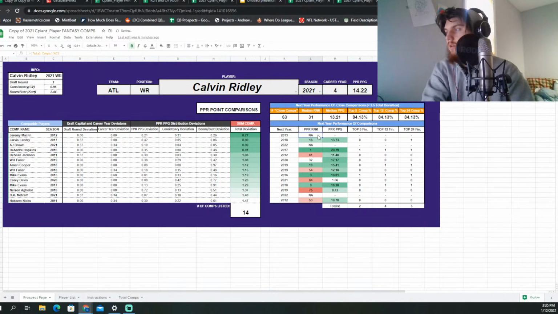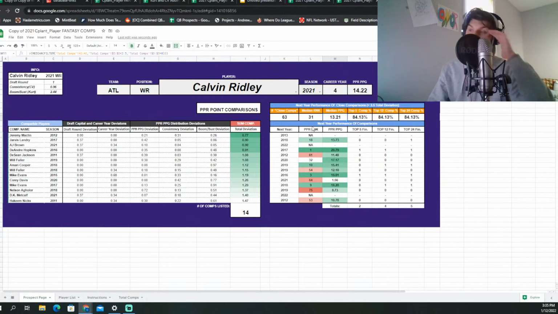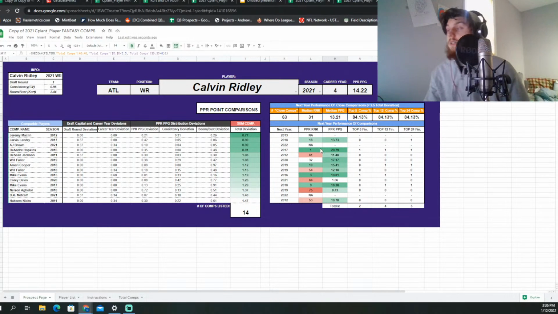PPR rank. Okay, so then it shows the median points per game that they had in the following season, the median rank that the comps had in the next season, and the number of comps that are considered close, which means that they were below a total of a 2.5 deviation.